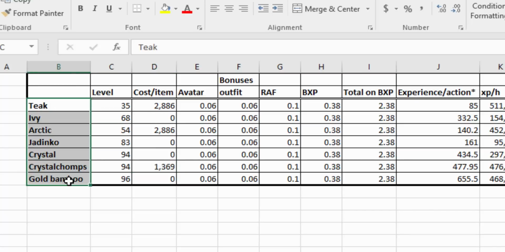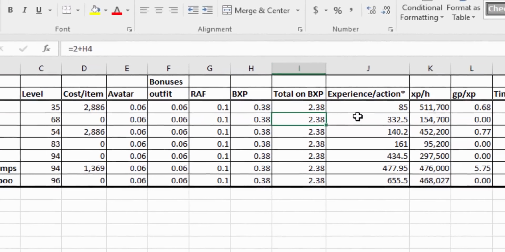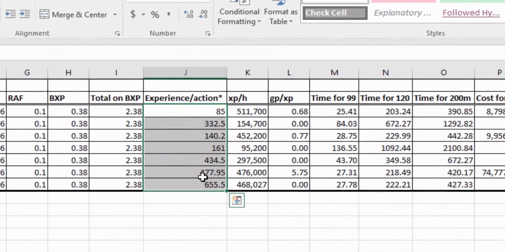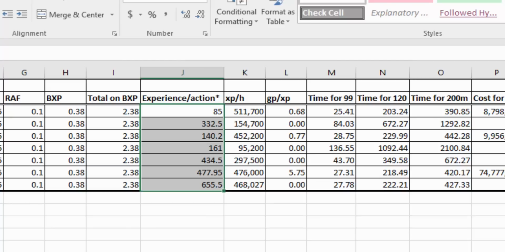You don't have to use any of these methods, but these are the ones that I would recommend if I was doing this on the bonus XP weekend. Now you have the avatar, you have the outfit, you have refer a friend, and the total bonus XP on the bonus XP weekend, which is a combination of all of those: 2 multiplied, 2 plus this bonus multiplier here. Experience per action.